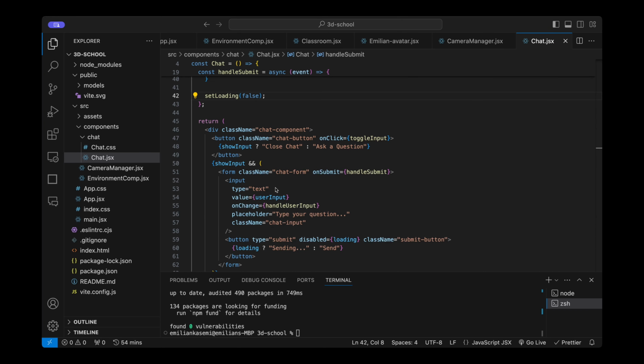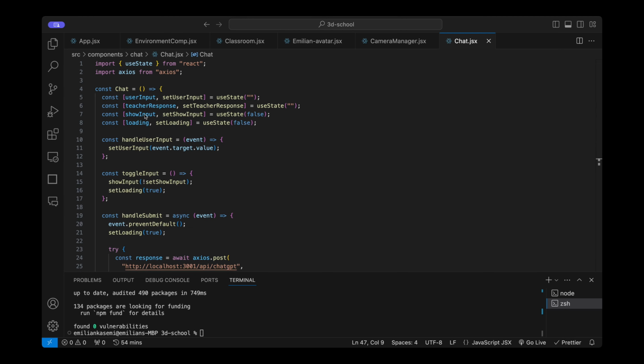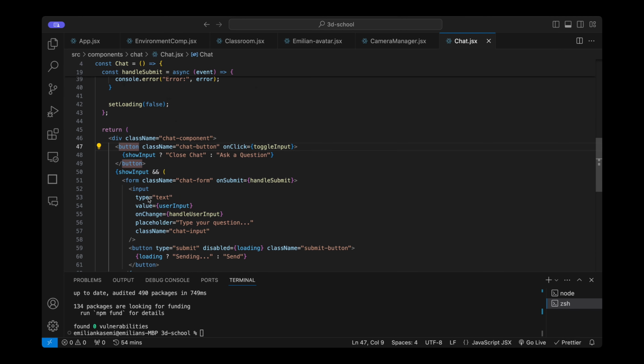So in this JSX structure, we include a button to toggle the visibility of the input form, and a conditional rendering of the input form based on show input that we have declared at the top. So this is just a conditional rendering.